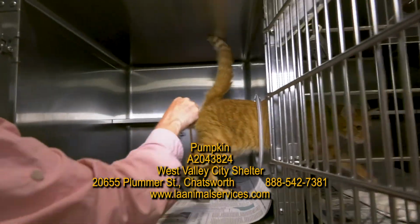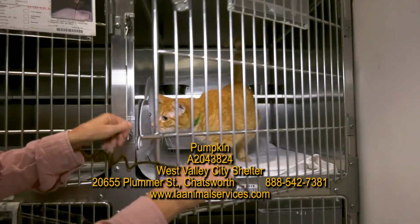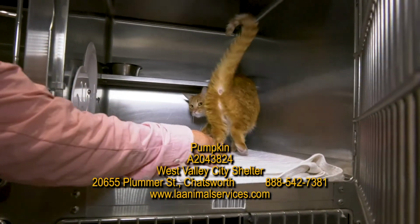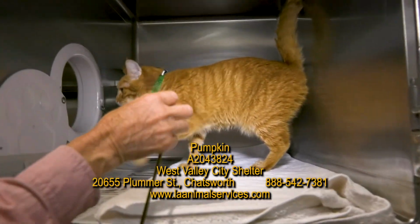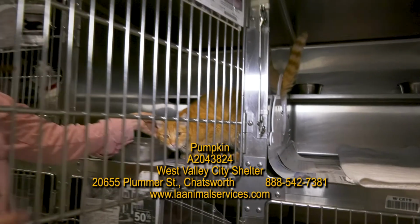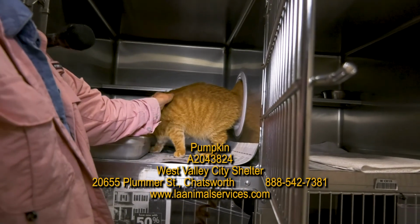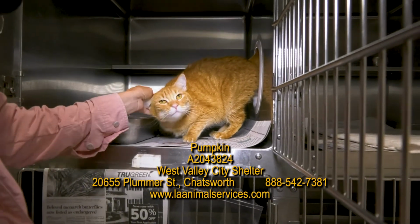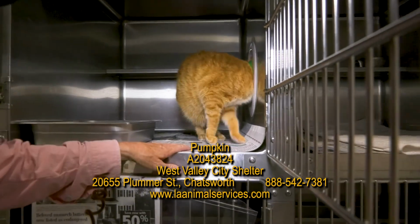We are looking at Pumpkin and Charlotte, and Pumpkin is at West Valley, a beautiful orange tabby who's about 3 years old. And Charlotte, what can we say about Pumpkin? So Pumpkin is 2 years old and is a neutered male, and I think he's trying to get away from the light, but he's very, he just met me, and look how sweet he's already coming up and soliciting pets. So he was interested in the toy in the beginning, and now he's just kind of like, no, just pet me, I just want pets. So, be a real easy guy to enter into your house.